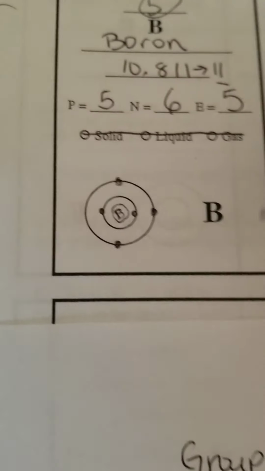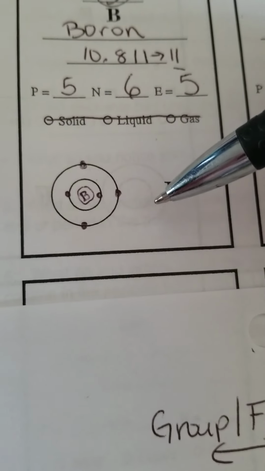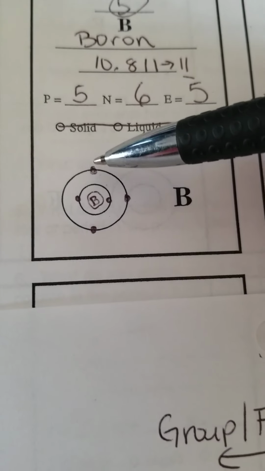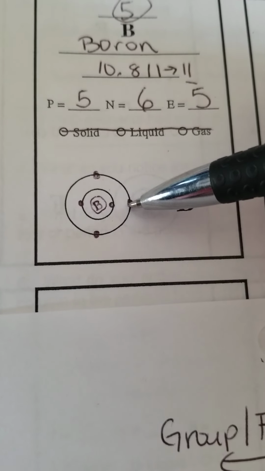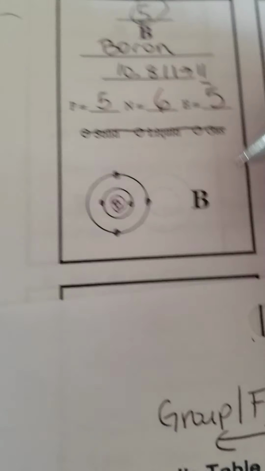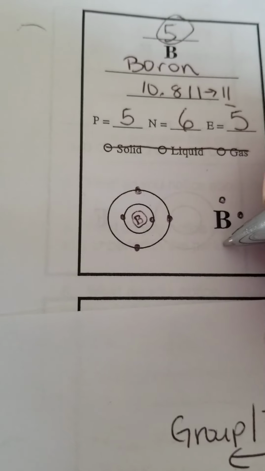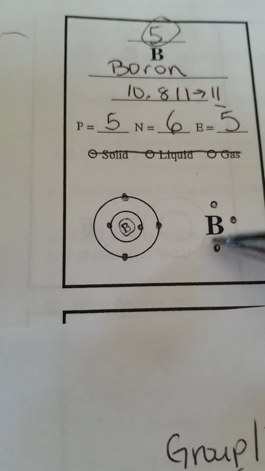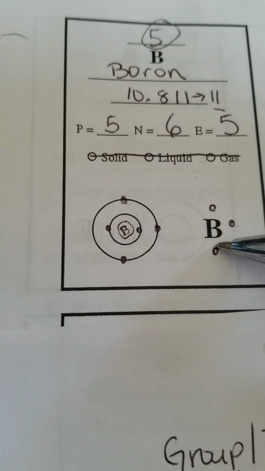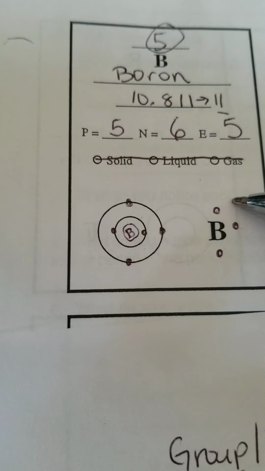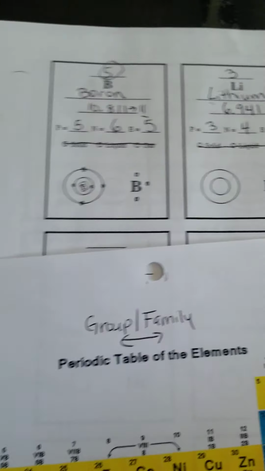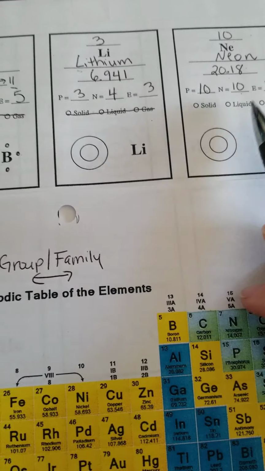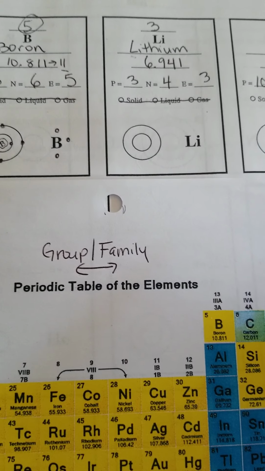Now, if you want, you could do your Lewis dot structure now, or you could do it later, but the Lewis dot structure, once you have the Bohr diagram done, is super easy. All we do is look at our outermost valence electrons. So we have 3, and we just add them on. So 1, 2, 3, and that's it. The Lewis dot structure is the same. You can put the dots wherever you want, really, but again, I would rather you put them in those 4 quadrants and then start doubling them up from there. So again, I would pause the video, do lithium and neon on your own, and then push play and check to make sure you did them right.